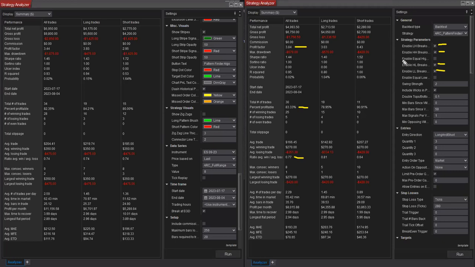So it's not taking equal highs. It's not taking double tops or double bottoms. It's only taking two long signals and two short signals. And the only thing that matters is the swing strength and how many trades per direction you take in. That's it. There's nothing else. This isn't even optimizing. You're not even having to optimize. You're just telling which signals to turn on. So these are the signals. The only thing that's tested in this system is the swing strength and how many trades you want to take in one direction. That's it. There's nothing else that needs to be done.